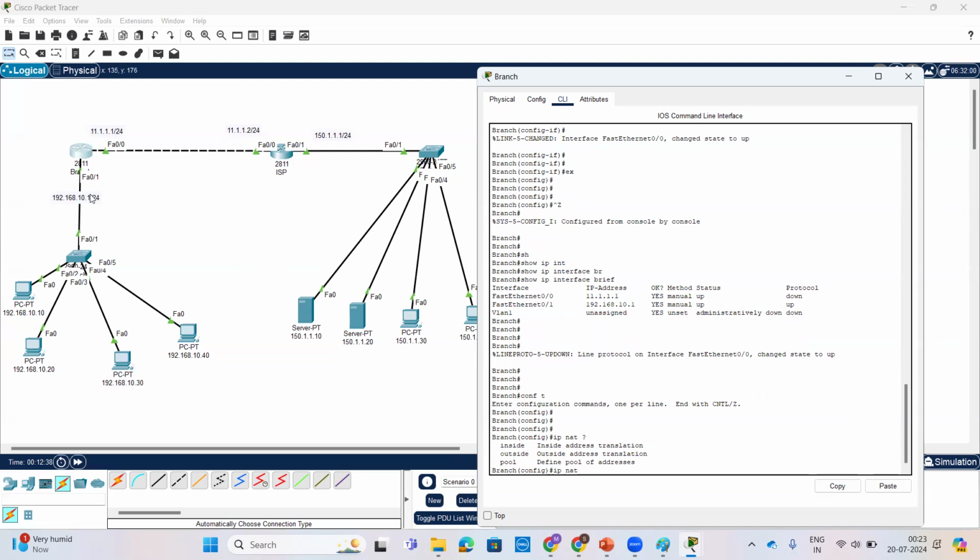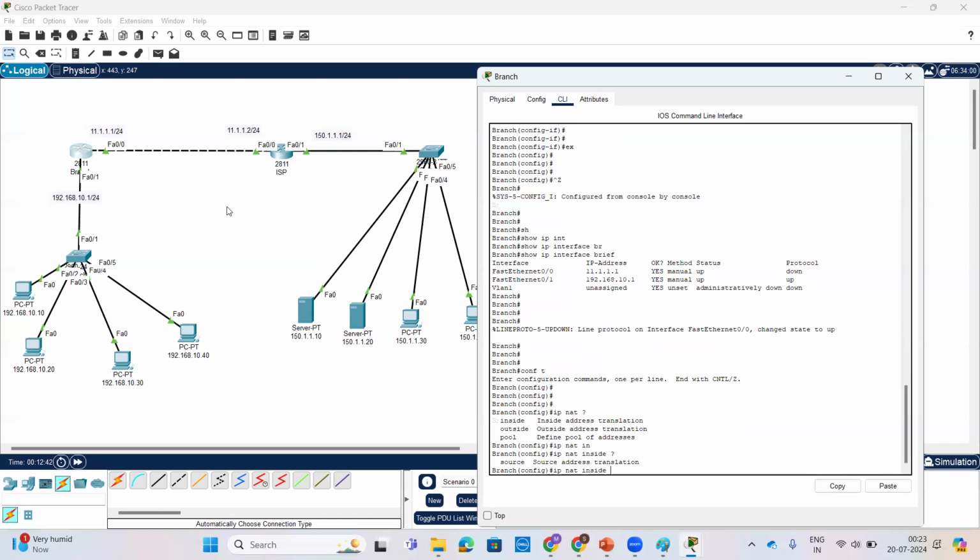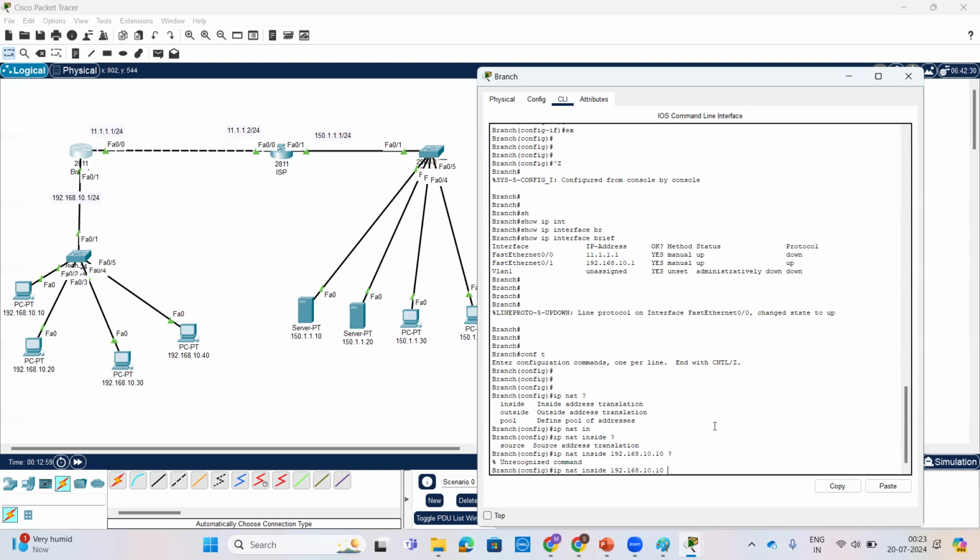We said from inside I am creating here. Inside, then whichever the source IP address is, 192.168.10.10. This is one host, and the second host. This is the source IP address. We have to define source before that.